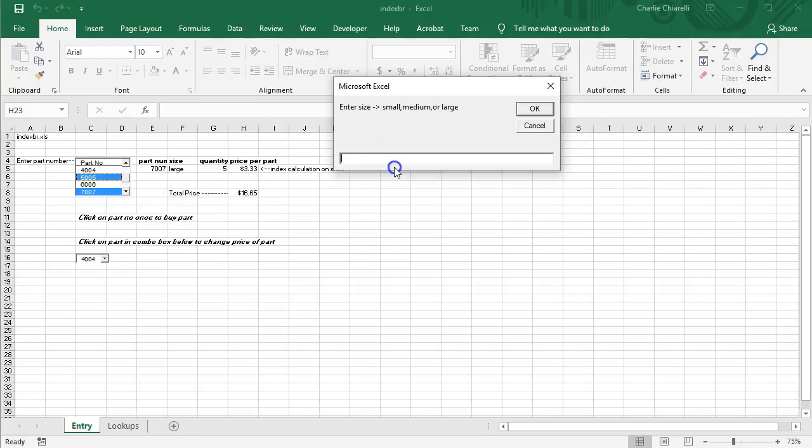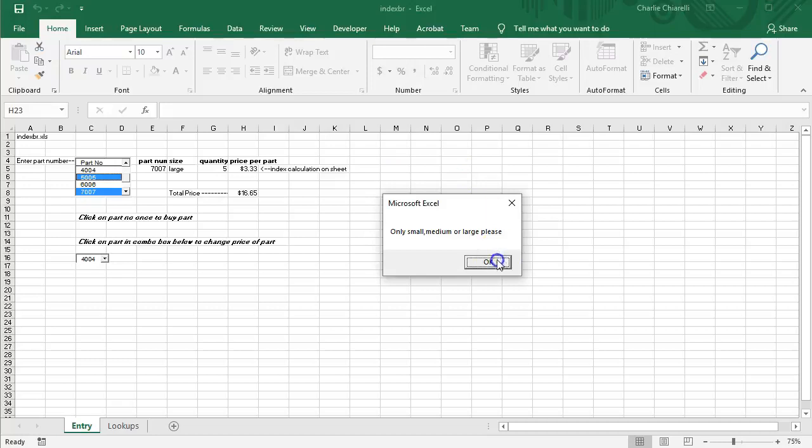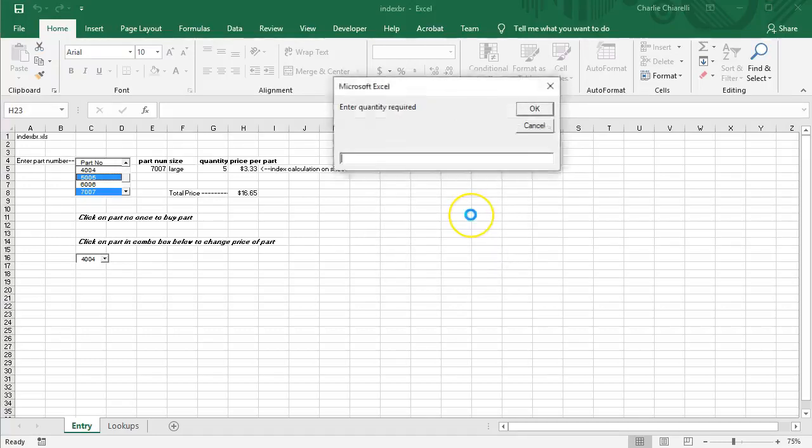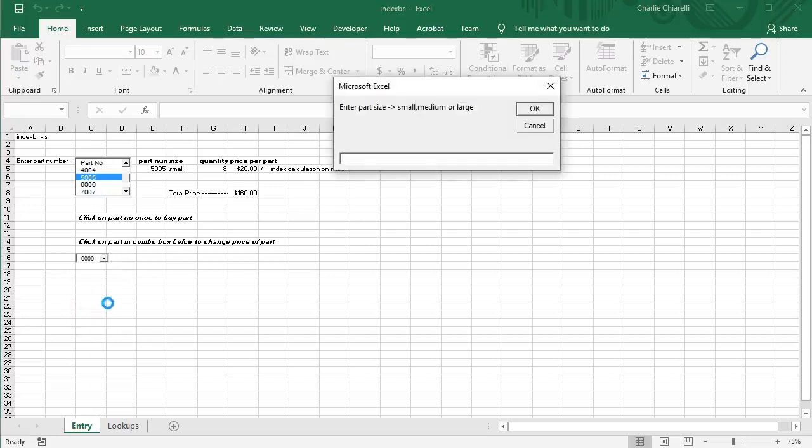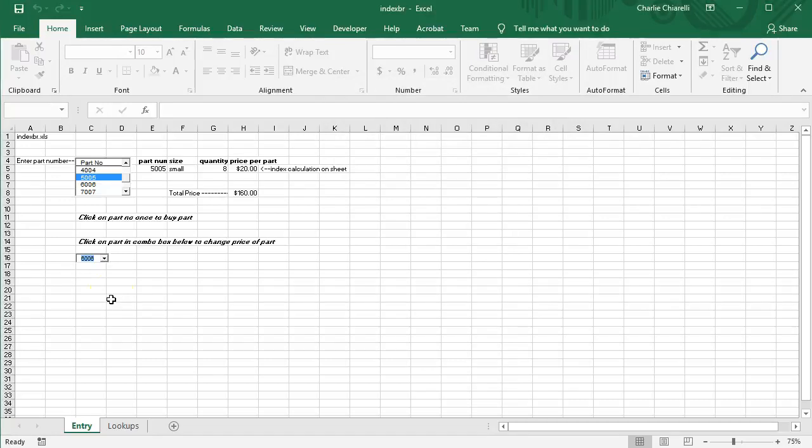Okay, we're going to type in a size, and if we type in something that's not nice, it's going to yell at us and then ask us to type in something nice. Then for quantity, if we type in something bad, it's going to yell at us and then ask us to type something good. Okay, we also have over here a section where we update the table. Remember, we did that in the last lecture too. And again, if you type something bad, it's going to yell at you and ask you to type it in again. And again, if we type in an incorrect price, it's going to keep asking us until we type in a proper price, and then it accepts it.